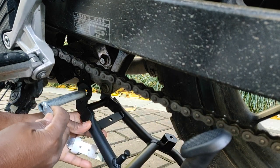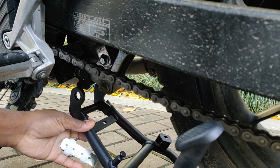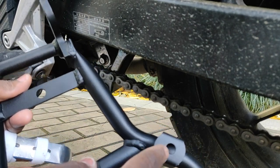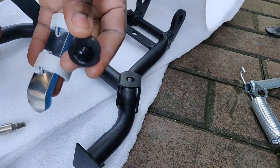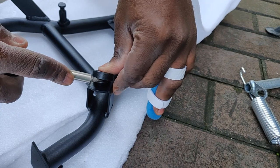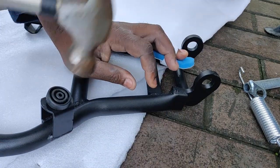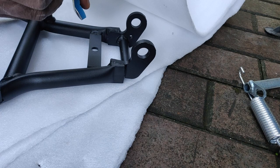The pipe is going to go through this tunnel and connect to the other end of the center stand, and all you've got to do after is get the springs on. But before I do that, I'm going to get these rubber bushings — one into this hole here and the second one into that one. It's kind of hard to get them in, so I've got a bit of dishwashing liquid soap to make it slide in easily, and then I'll use a screwdriver to push it in. That's one in — now on to the second one.